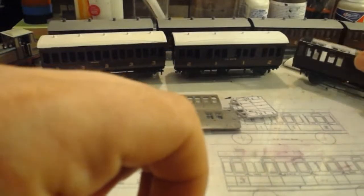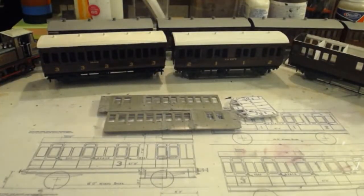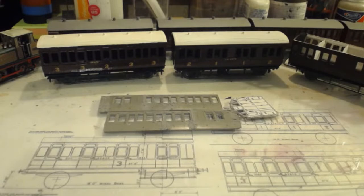And then we need to make up some fillets for in here at some point. But they will not be happening right this second. Maybe later once the filler's had time to set, and we're not going to ruin it by sticking our fingers in it. And I'm hoping James approves of not ruining the filler that we just put on the carriage. Nearly said loco there.